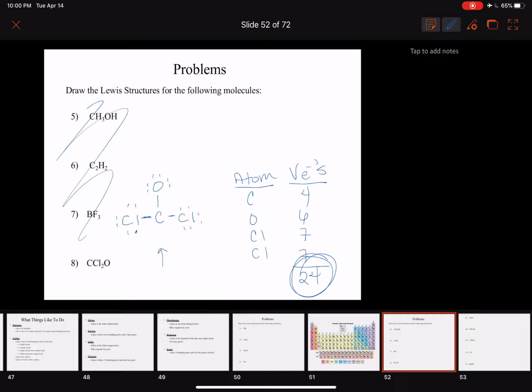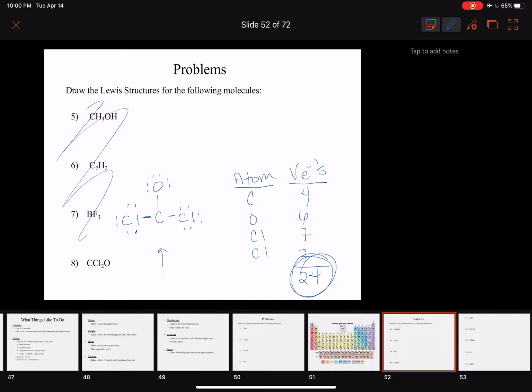That carbon only has a sextet, so you can see 3 single bonds around it, which is 2, 4, 6. The oxygen, it has a single bond and 3 lone pairs. So the 3 lone pairs make up 6 electrons, and that single bond has 2 electrons, so it makes 8 electrons to give that oxygen an octet. But the carbon doesn't have an octet, and the oxygen is not doing what it likes to do.